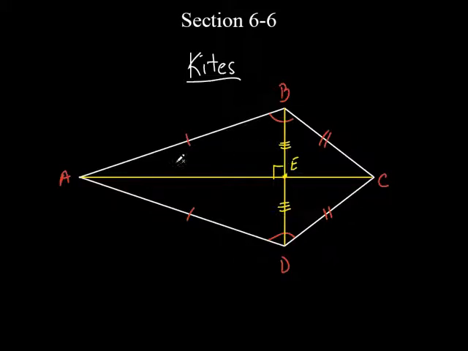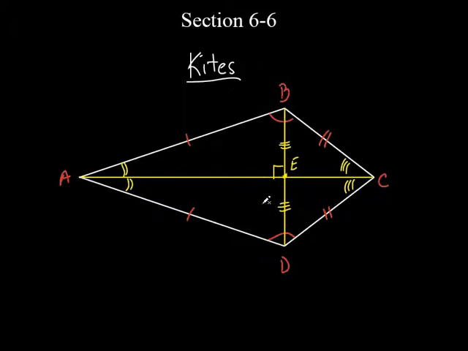Now we said that angle A, the big angle A, and big angle C, they're not equal to each other. But what do you think, what does it look like that diagonal does to angle A? It does, and that's exactly right. It bisects it. So this angle and this angle would be equal to each other. And what do you think would be true about angle C? That bisects that as well. Everybody see that? What about up here at angle B and D, though? Does that look like it bisects angle B? No, not at all. Okay, so it doesn't bisect.